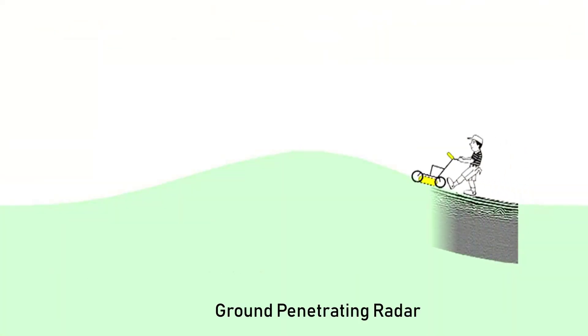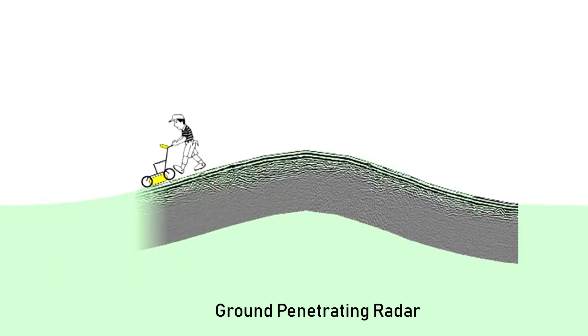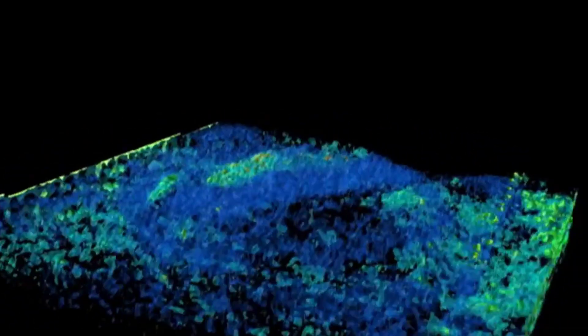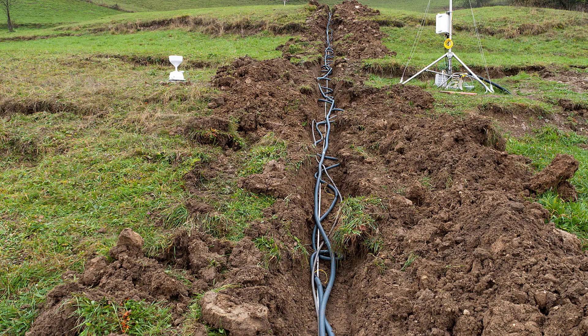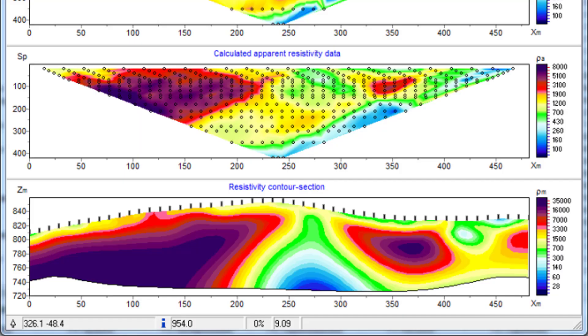To determine what is happening, there are non-invasive techniques. We have a ground penetrating radar system that allows us to investigate from the surface and identify holes below ground, including the lithology — what type of rock is below the surface. There's also electrical resistivity, where you put cathodes in the ground, emit an electric current, and measure the resistivity of the different rocks. Limestone will have a different value compared to sand.